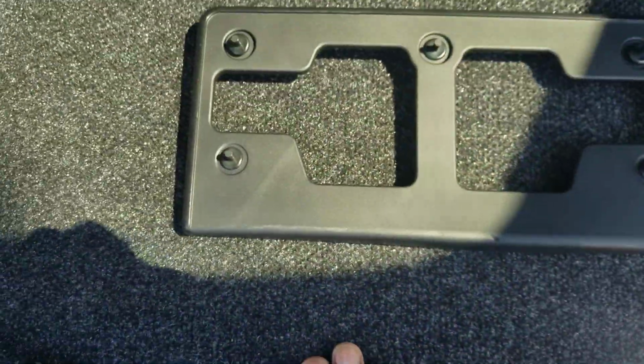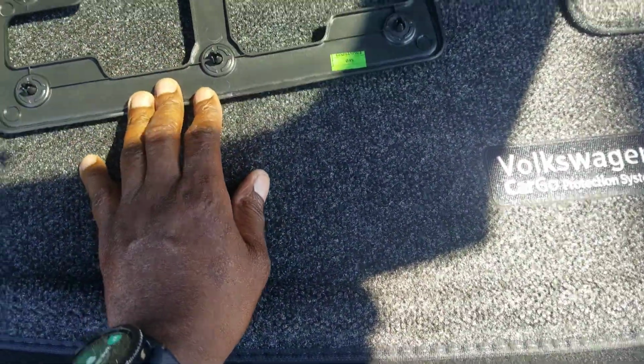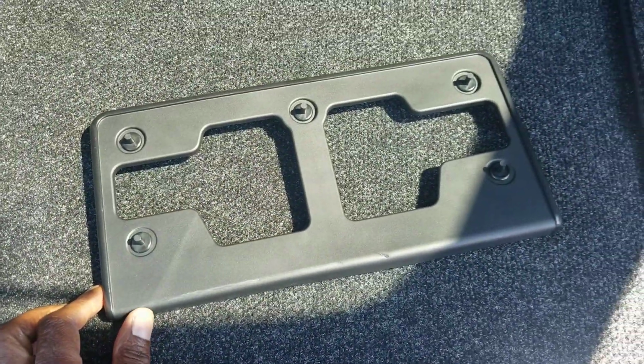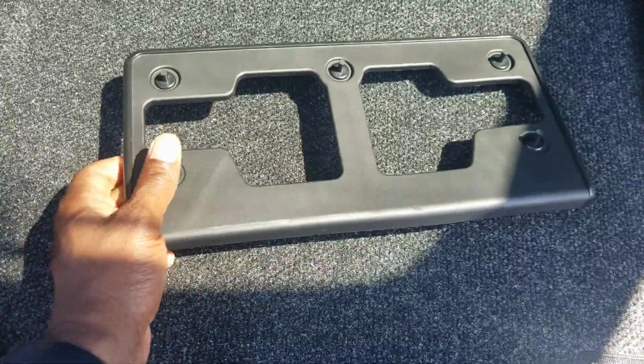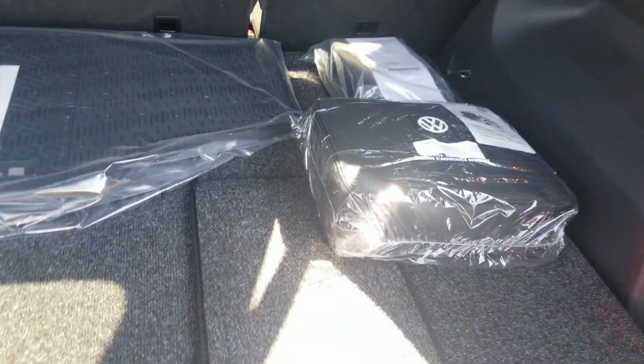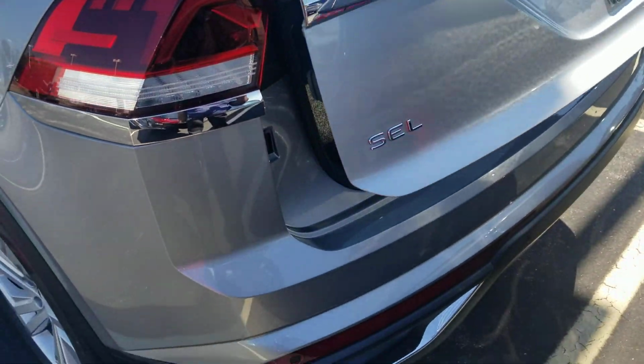And if your car has this guy right here, this is your front license plate cover. A lot of these are put on by request, depending on whether or not your state requires you to have that. So we do a lot of out-of-state sales, so we don't always put those on the front there. So that's customer request. And to close the door, you're just going to hit that button right there, and that's going to close the hatch for you.